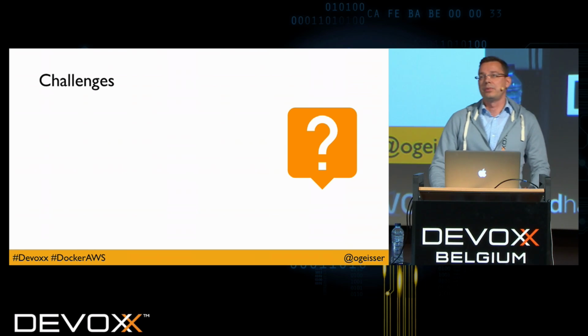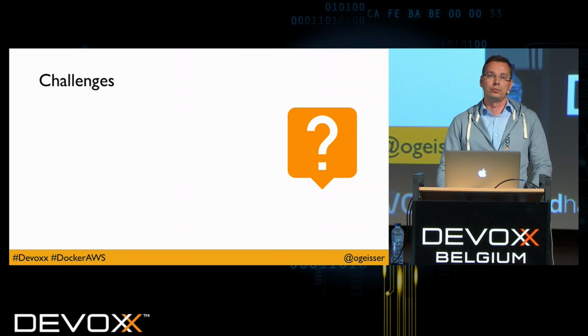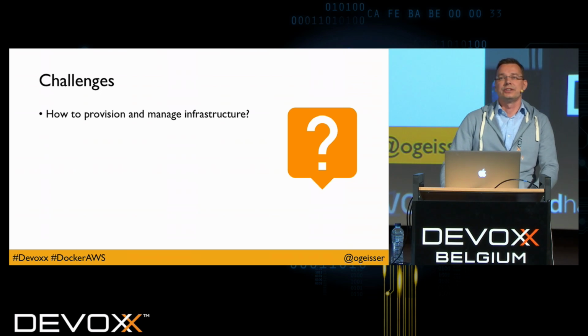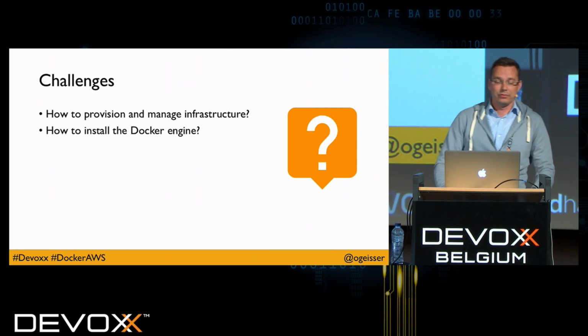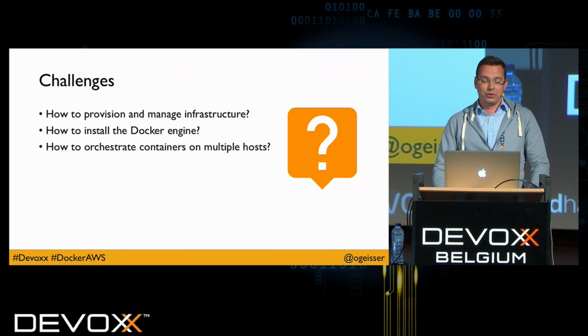So you have your application, you have Dockerized it, it's running locally. What do you need to solve if you're going to production? First, of course, you need the infrastructure on AWS. This means EC2 instances and security groups and load balancers and stuff like this. You can do all of this manually, but of course, this is not production ready. You also need to solve the problem of installing the Docker engine. You also need to handle multiple containers on different hosts, on different nodes. So you need to orchestrate them: to start them, to stop them, to deploy new containers.